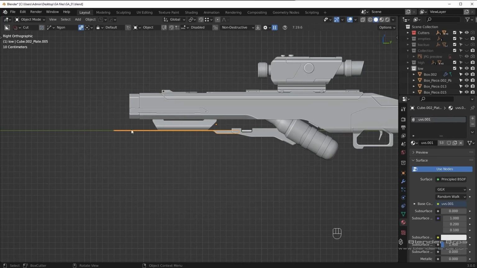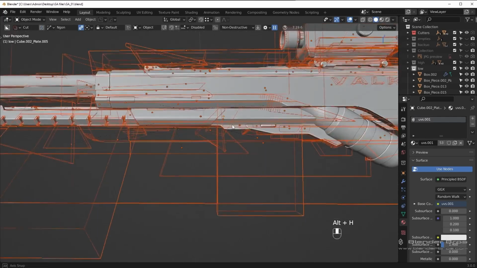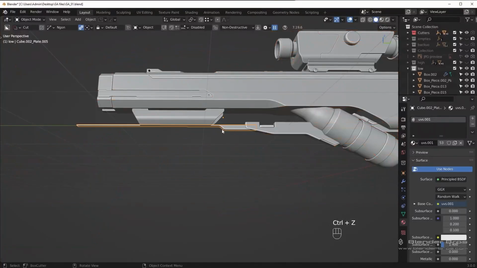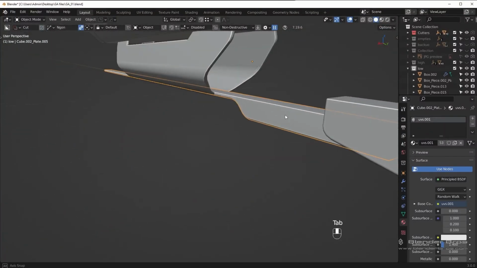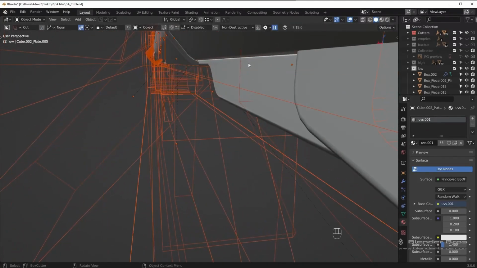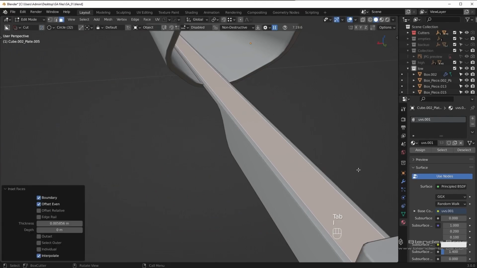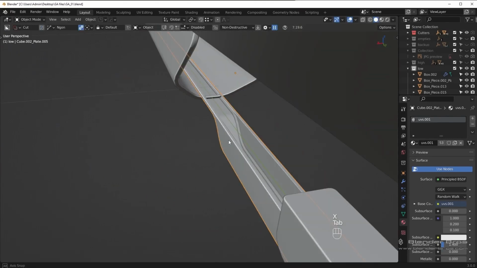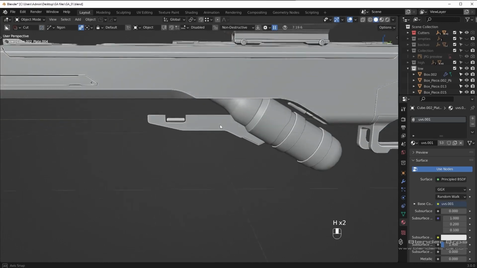Now I don't know what pieces I can see here, so I'm just going to quickly press Alt-H. And it looks like this entire top face here could be deleted. We're not going to see that one at all, I don't think. Let me get a little bit closer. We can kind of see the bevel right there, so let me just go ahead and inset that before I delete it, so we can make sure we still have that nice bevel. That one's good. We can also hide this piece.